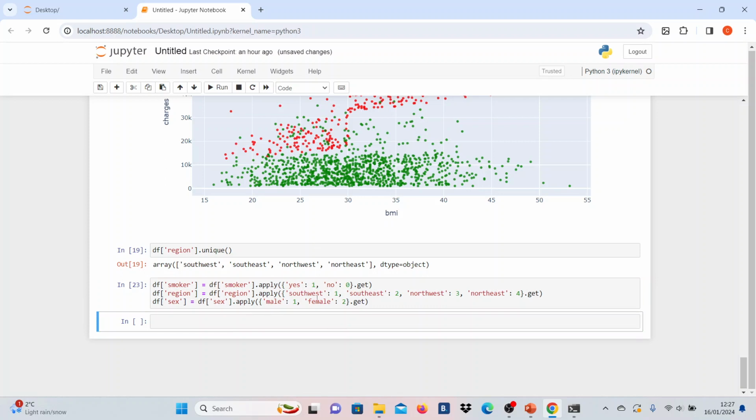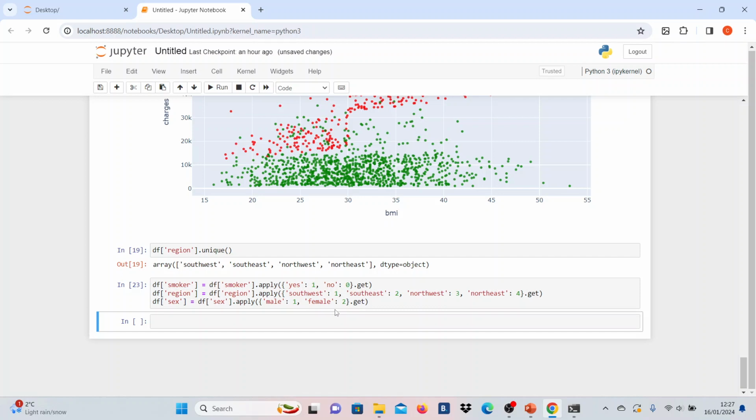So for our smokers, yes will be designated 1, no will be designated 0. And for the different regions, we have 1, 2, 3, 4, and 1 will be designated to people who identify as male, and 2 will be designated to people who identify as female.